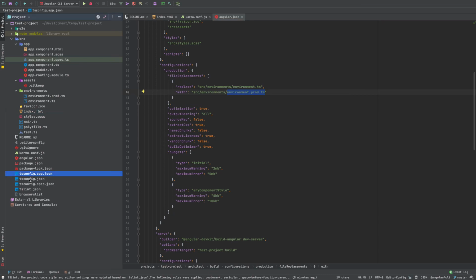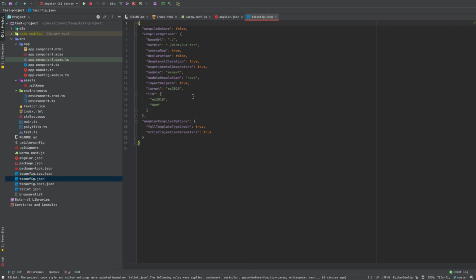Down here we have the TS config on what we want to target, the type of ECMAScript version that we want to target. You can choose whichever one you want, but I think ES6 or ES 2015 is the one that's most widely adopted right now, or the latest one adopted by most of the browsers. So that's what I probably suggest using right now, ES6 or ES 2015.